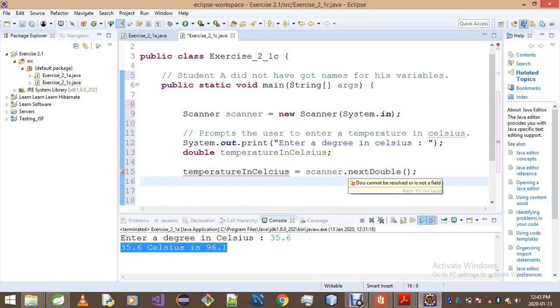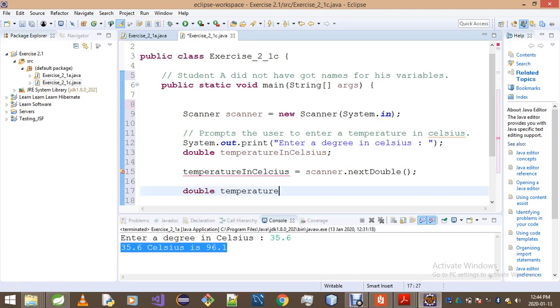Once we do that, we're simply going to use a double. Of course, we could have another variable holding the converted temperature in Fahrenheit.